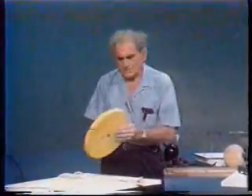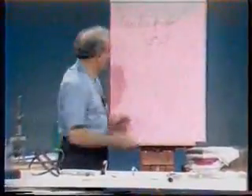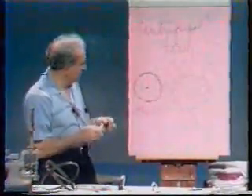Consider another aspect of this business called centrifugal force. Here is a flexible loop which happens to be of rubber — I sometimes use a chain. Very flexible, it hangs quite limp. I put it on a circular disc and rotate that disc at very high speed on a rotator. Then I trip off the chain or the loop. The chain was a limp structure, and what does it do? It rolls away as a rigid, solid iron hoop — for reasons which I leave to you to explore.